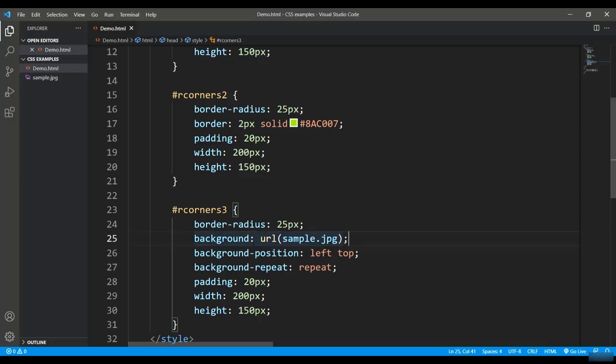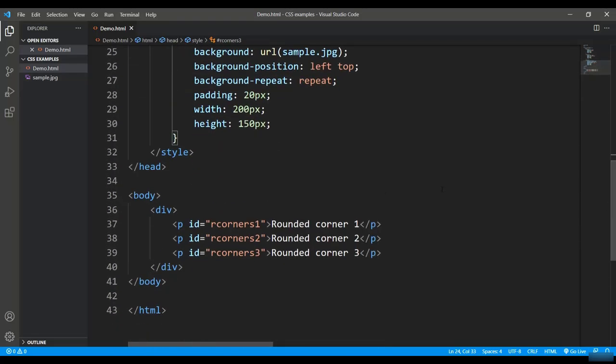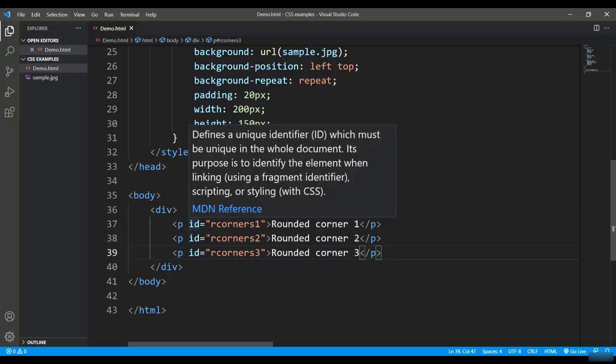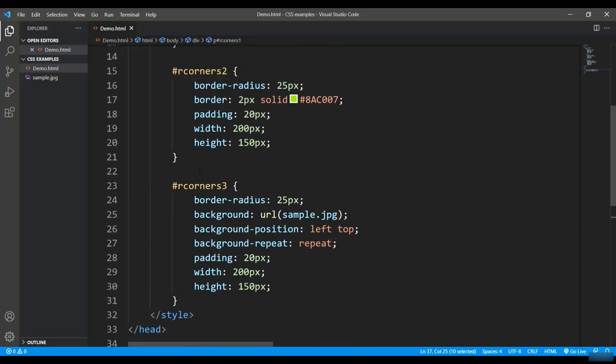As I said, most of the things which I'm doing here are all similar to CSS, just the border radius is something new. So using these things, I have added the 3 elements inside styles. Now let's come to the body, and since I have used the ID selectors, I will take 3 different divs of paragraphs or whatever you want. You can just take that and pass these as an ID. So let's save it and come to the browser.